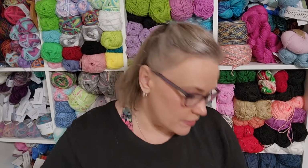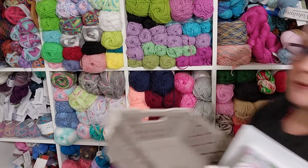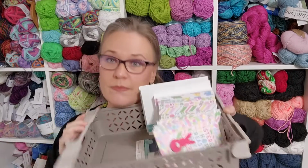I am still working on cleaning the craft room. I made progress and then started making cards, and then we had company, but I do have my Easter cards on my desk. I am actively working on those. Content I filmed today may actually be split into two separate videos, because there's lots of stuff to share. But I do actually have cards finished for Easter that will go out this year.